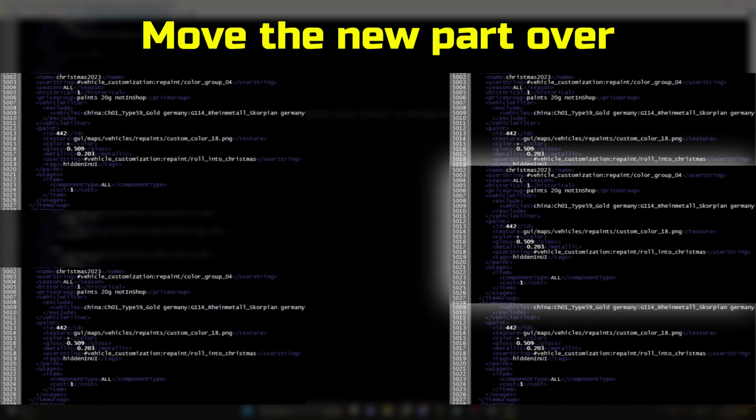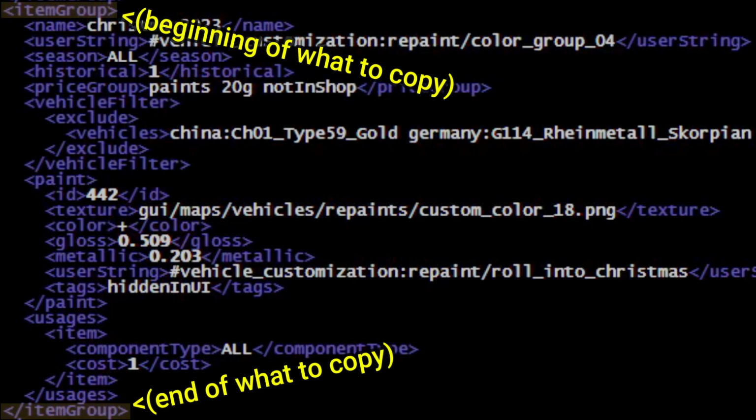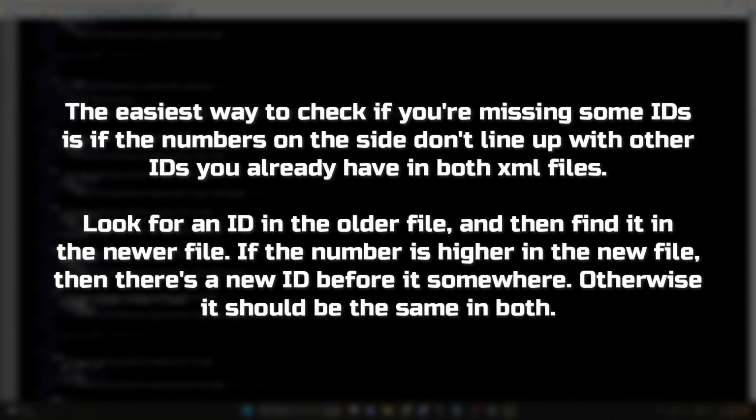So every patch, you have to basically, by hand, scroll through the new list document with your old list document, and anything that is not present in the old one that is now present in the new one has to be dragged from there over to the old one. It is a pretty lengthy process. This alone is the reason that I split the mod pack from the camo pack, because the camo pack will crash your game. The mod pack with no camos in it will not crash your game. That's why I split the two apart.